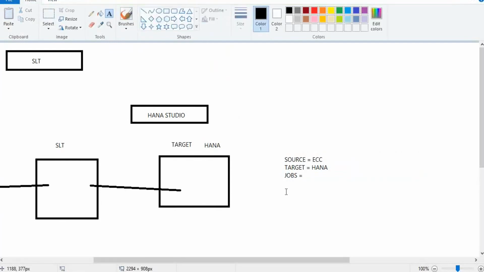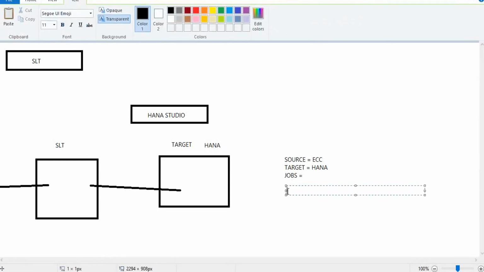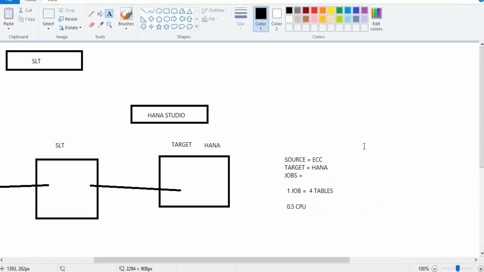One job, on average, can transfer about 4 tables. One job requires 0.5 CPU. Let's do a simple calculation.